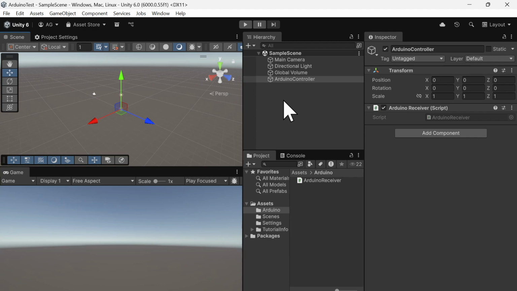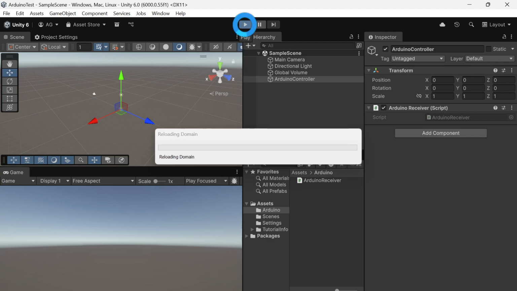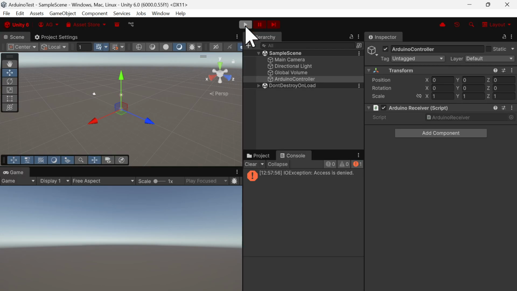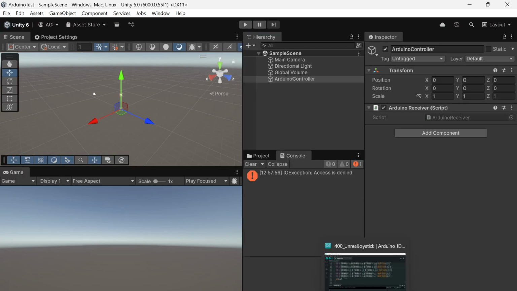So it's really tempting to then leave this up and running when you're in your Unity. But let me show you what happens with that. The moment we try and do that, we hit play in our Unity, which will eventually load. Because there's so much to add to it. And we go to our console, we get this IO exception, access is denied. And so if you get this message, I can be pushing anything I want on the joystick, nothing's happening.